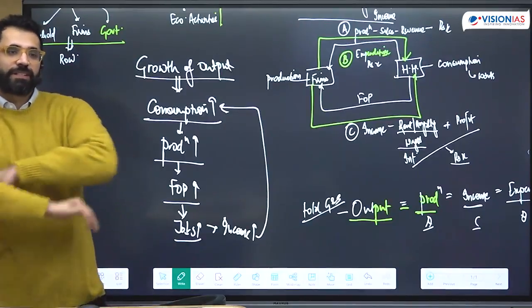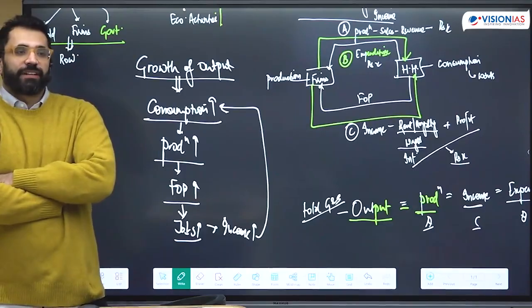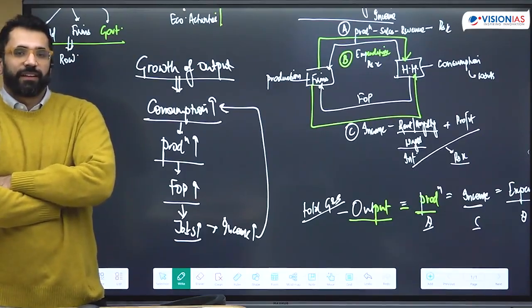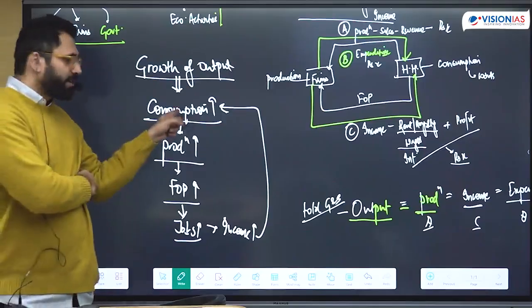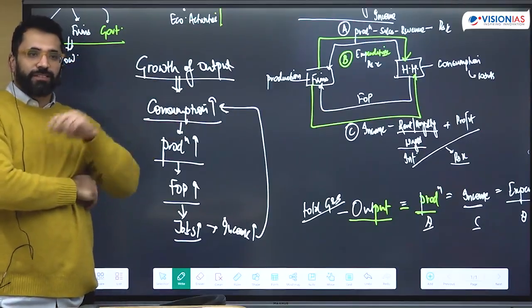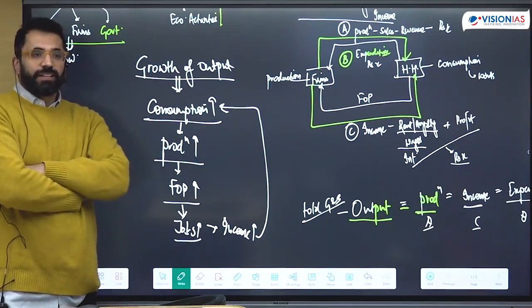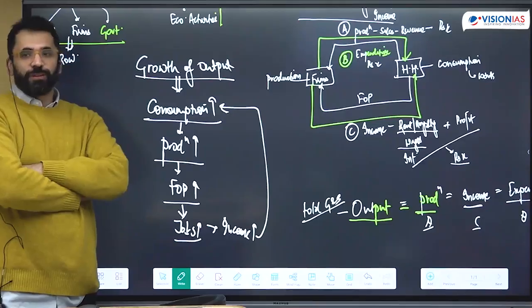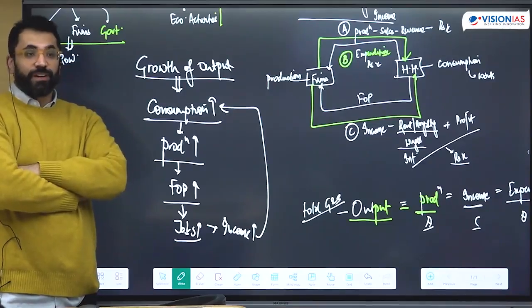This is what is called as the consumption-led model of growth. Why do you think the US is bringing its factories to India or China? Because they have a large consumption. South Korea is one of the largest sellers of cars in the world, but it is selling most of the cars to whom? India, Hyundai.